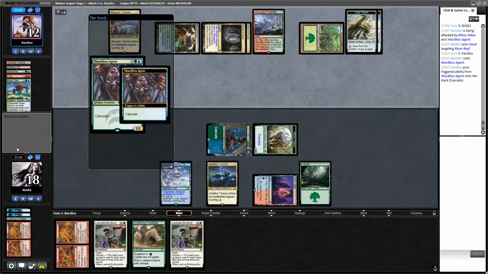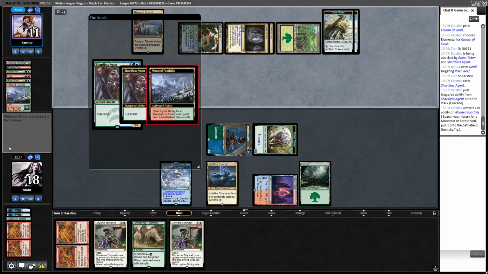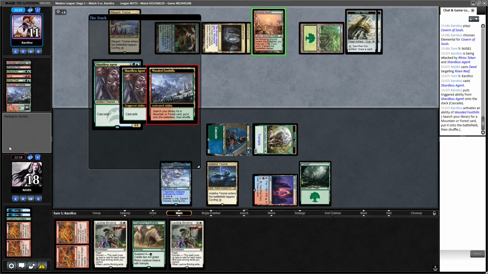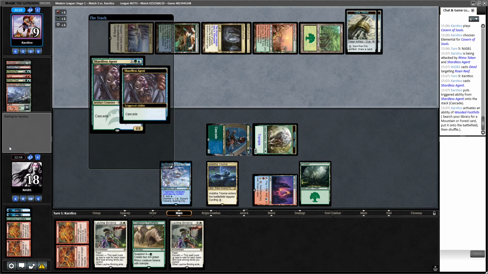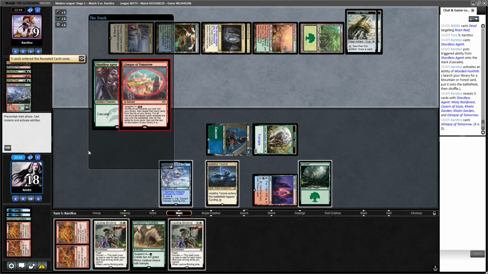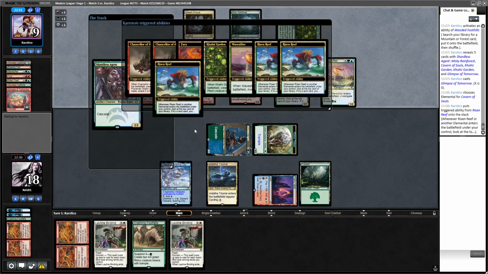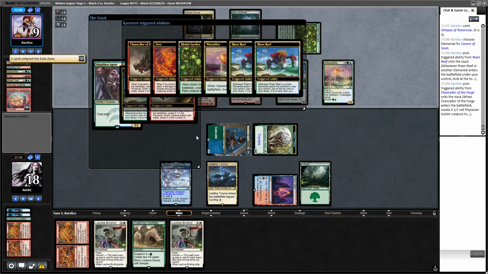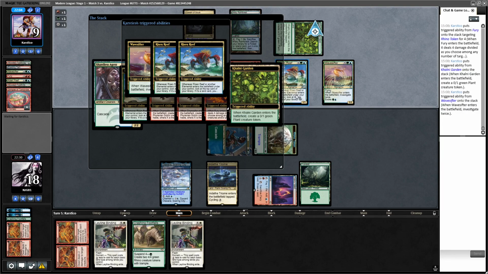Okay, Shardless Agent. Fetching. Down to 9. Could be Endurance here, I suppose. Okay, just floating mana, that's fair. Okay, so that does happen. That's pretty good. Yeah, that's definitely pretty good. This is another one on my list of things to try.